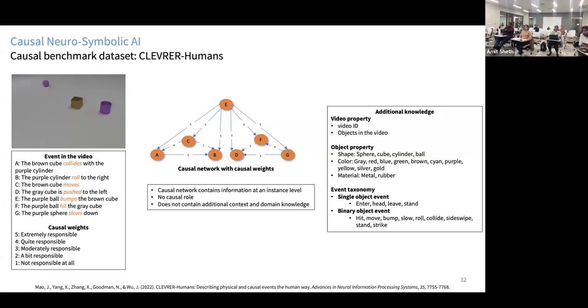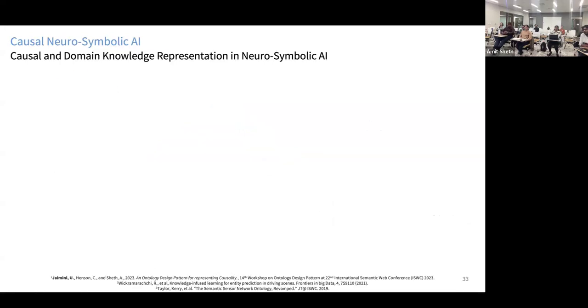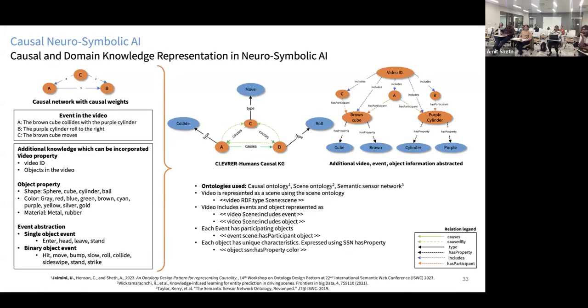So two objects coming and hitting each other, or colliding, is a two-object event, and so on. So we take all of that information that we have, and we incorporate this Bayesian network, that C event is causing A is causing B, into a knowledge graph. This is a snapshot of what a knowledge graph would look like. It would have a causes relation between C to A to B.